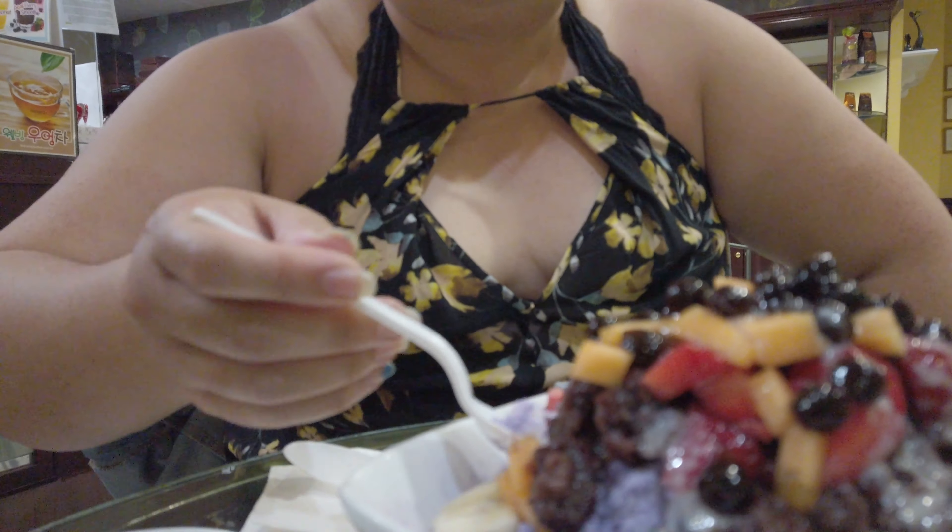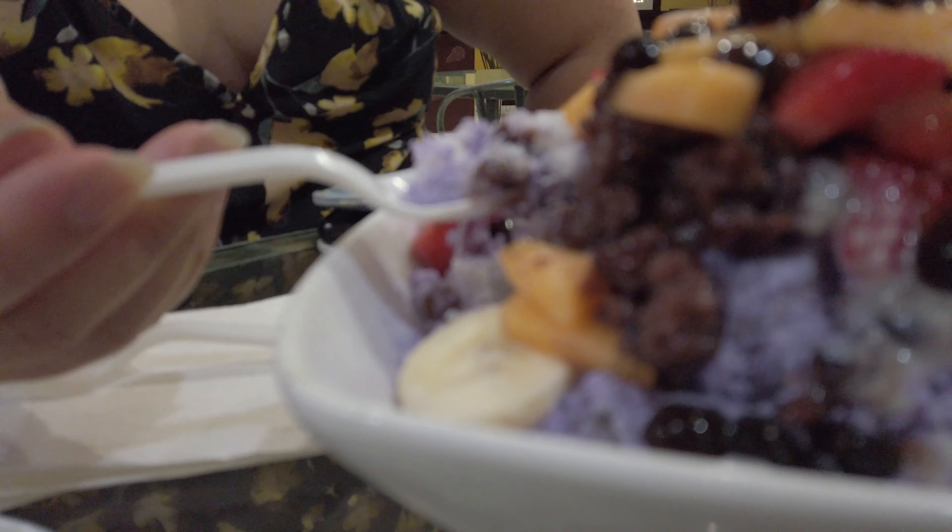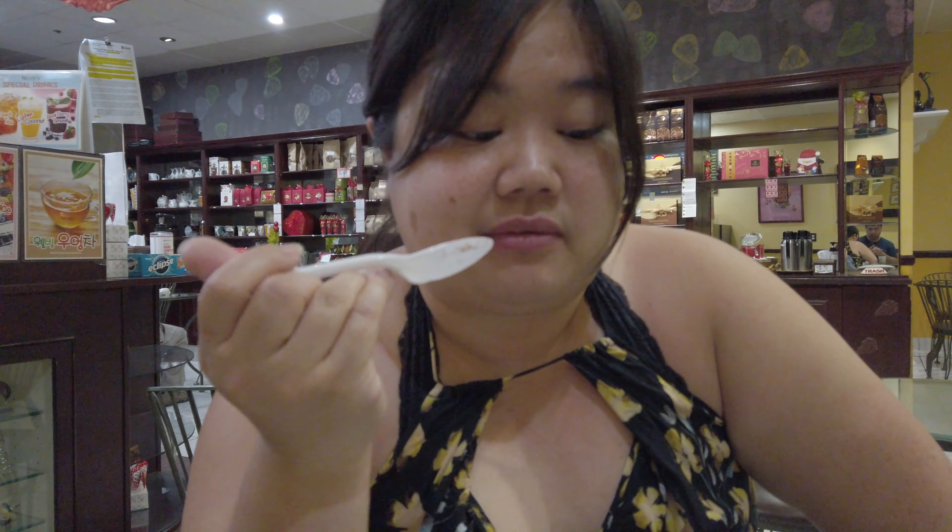Getting in some of this ice here. Definitely taro flavor. The red bean is really light — I generally don't like red bean but I could eat this stuff all day, it's really fresh. The cantaloupe and boba are good; the boba is cooked a little chewier than I prefer, but when boba gets cold it gets really hard, so chewier is probably better on ice. It's pretty tasty, not as creamy as I'd like — I can taste the condensed milk but not really, the majority is ice. Still good though, solid.